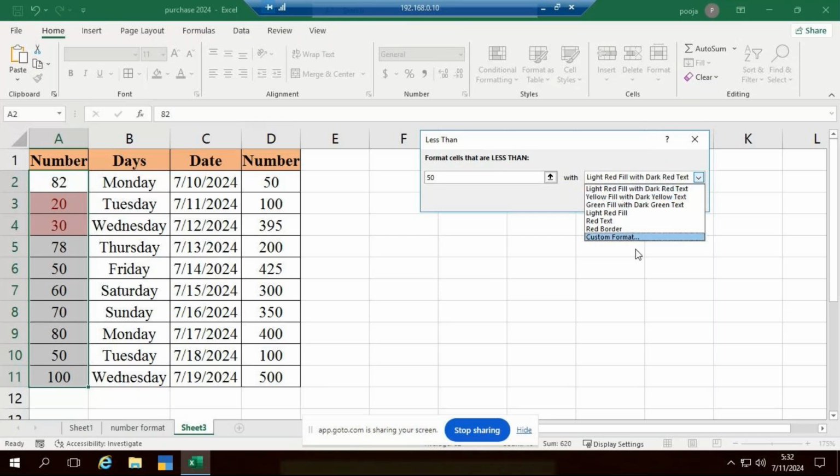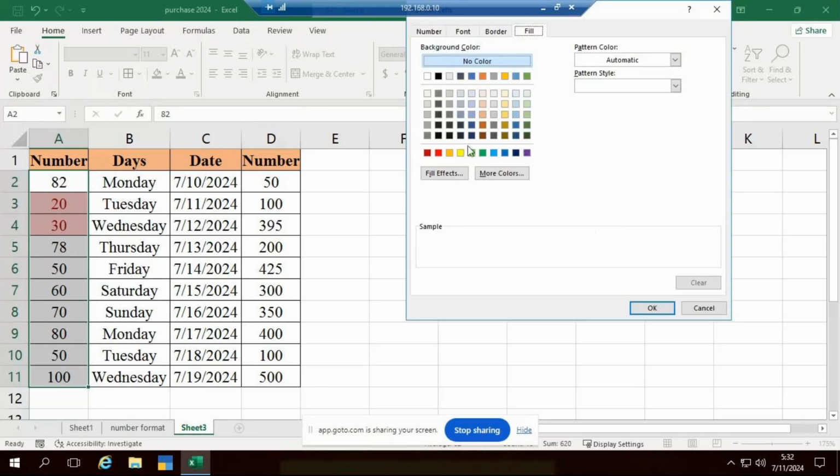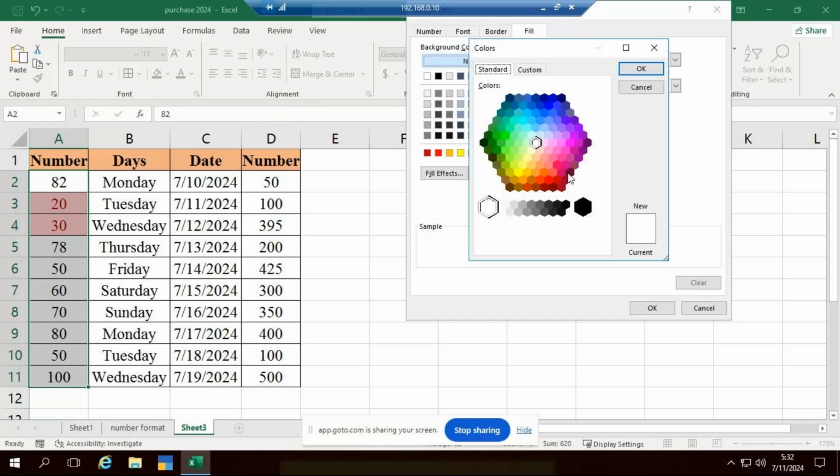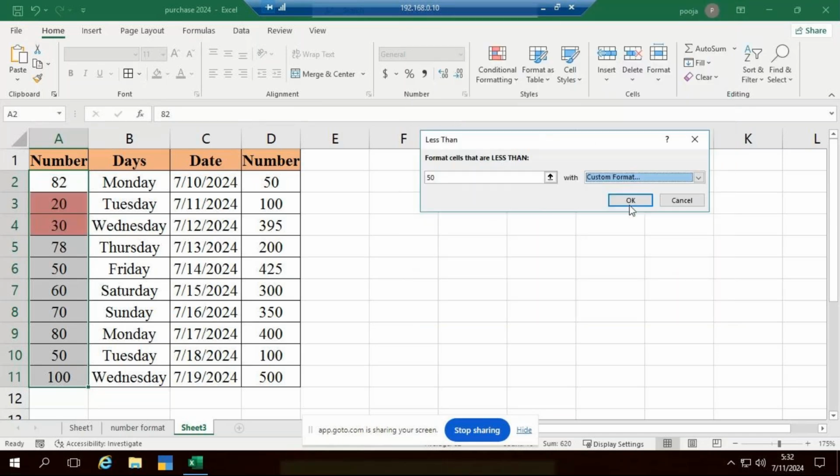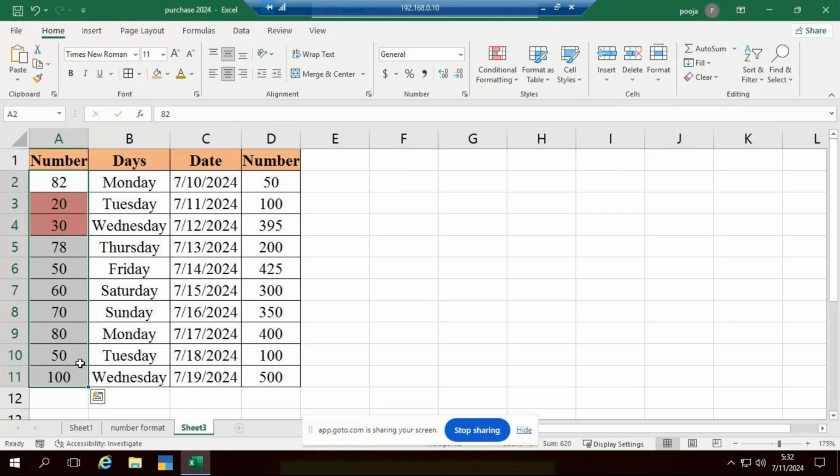Otherwise, go to the custom format. You can go for more colors, select any one of the colors, click on OK button and click on OK button. So now any data converted into like 45, you can see here.